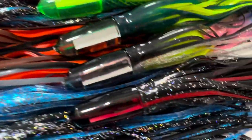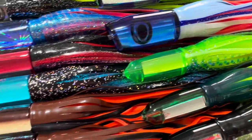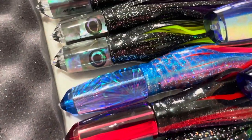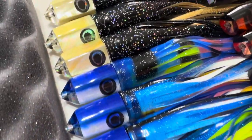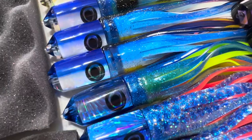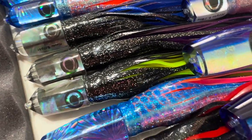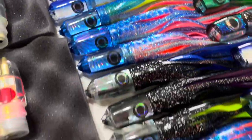For the Moist lures, we have a scattered mix. The eight inch Sicario uses a 352 skirt with different mirrored color patterns — ice blue mother of pearl, a glow oil slick that glows in the dark with a root beer back in petrolero pattern, and ice blue starburst. Then the sniper jets — the last time we had those they sold out right away. We have golden mother of pearl, white mother of pearl, blue top, fruit salad, blue and pink, black and gold, ice blue starburst in two patterns, and Tahitian mother of pearl in blue, purple, and chartreuse underneath.